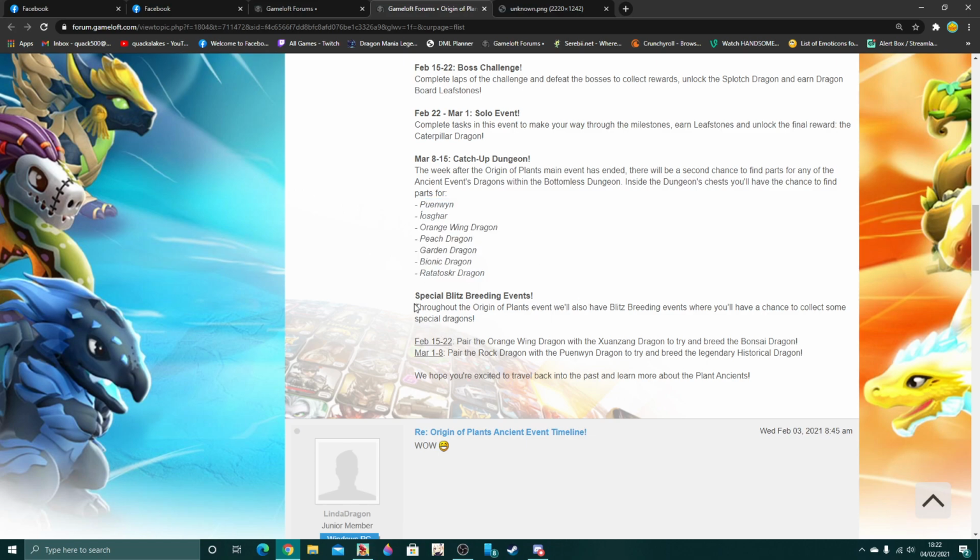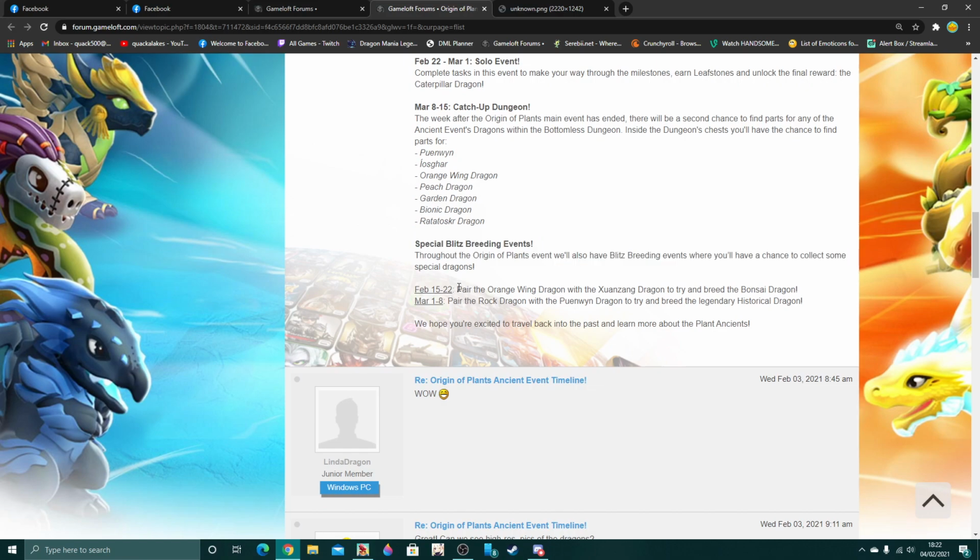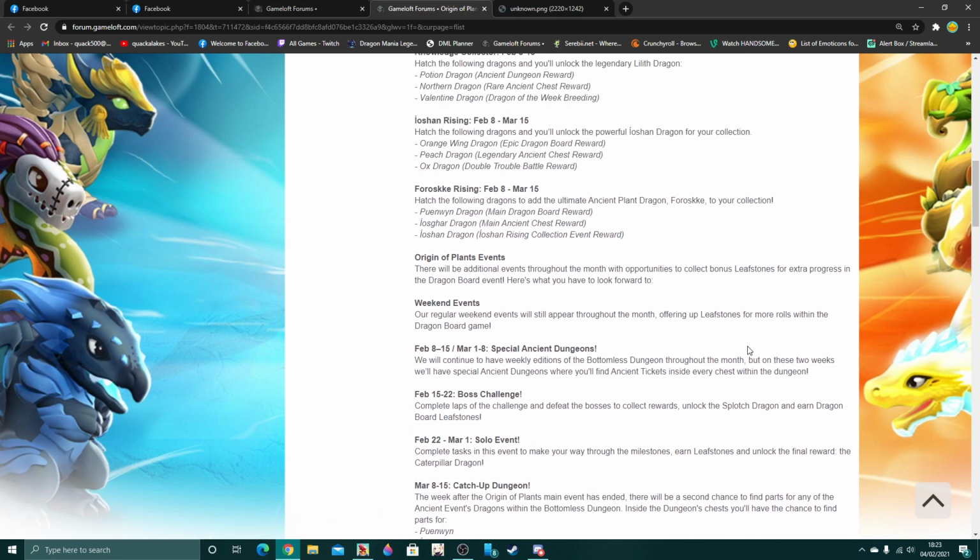And then we have special Blitz breeding events. So, from the 15th to the 22nd, pair the Orange Wing and Xuanzang to get the Bonsai. And from March the 1st to the 8th, pair the Rock with the Puenwyn to try and breed Historical. So for anyone that needs Historical, that is your chance to get him.